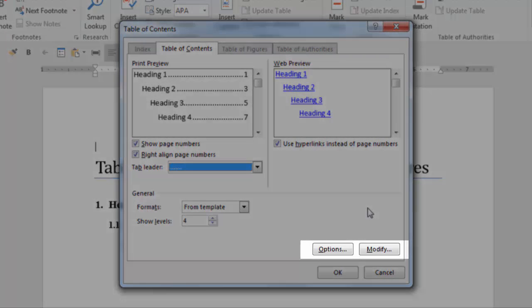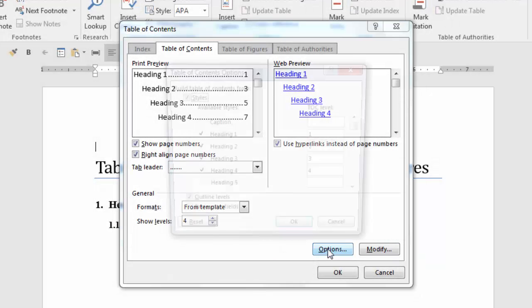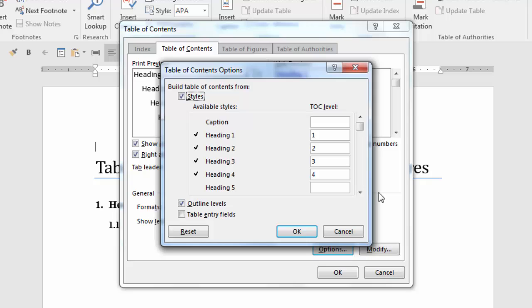There are also 2 buttons called Options and Modify. In the Options button, you can see that heading 1, 2, 3, and 4 have a check mark next to them, meaning those styles will be displayed in our table of contents. There is also a field called TOC level. You can see heading 1 has TOC level 1, heading 2 has TOC level 2, and so on.